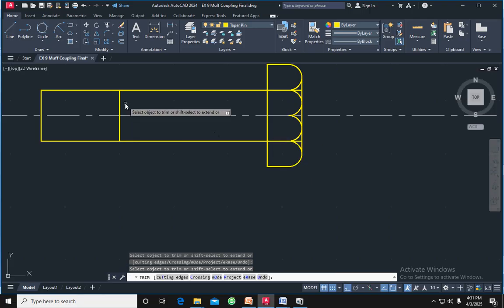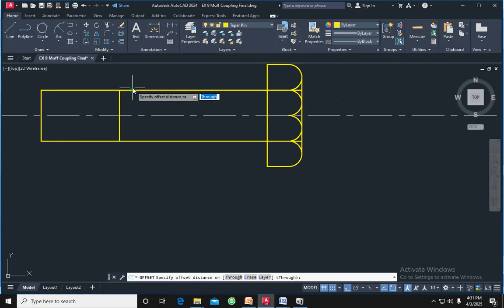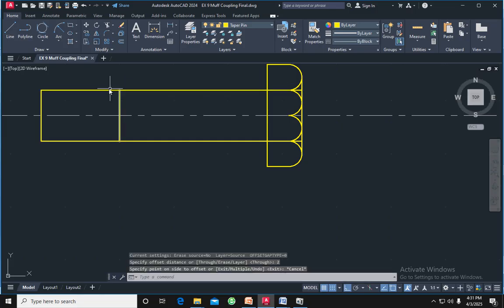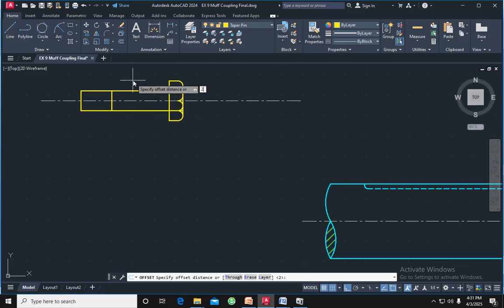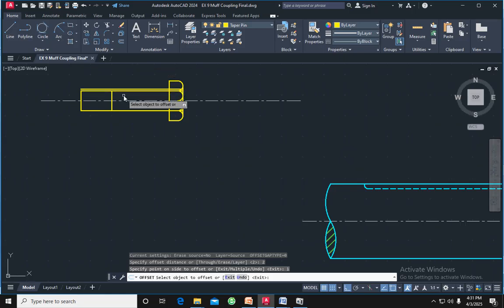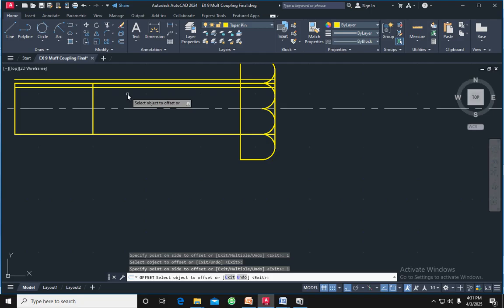Next, for the inner side we have to take a 2 mm keyway. In this case we draw an offset of 2 mm. But 2 mm is too large, so we take an inner offset of 1 mm, 1 mm inside.